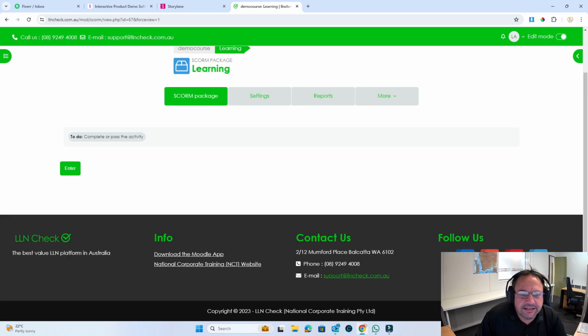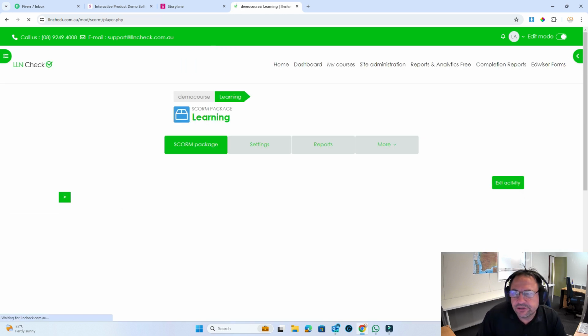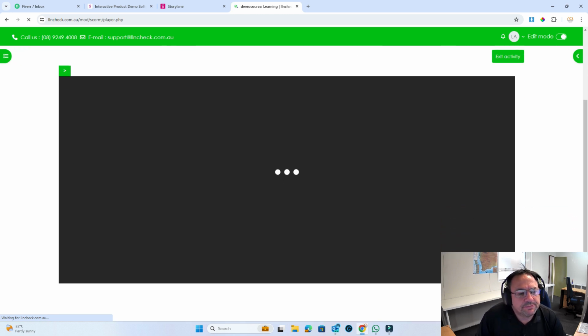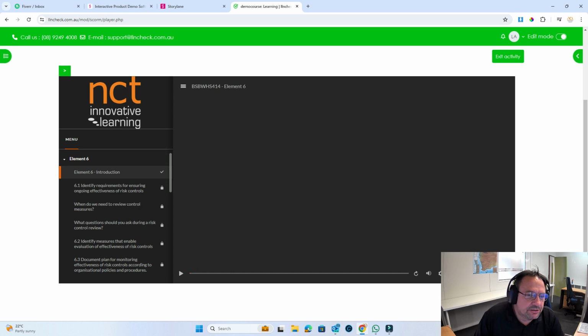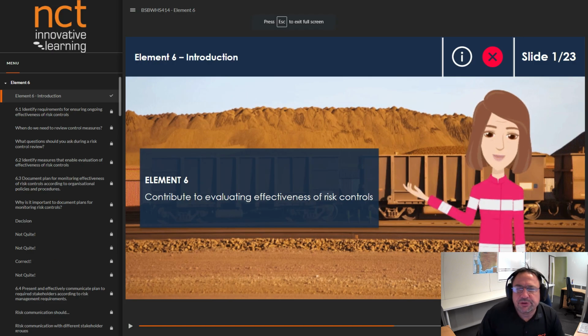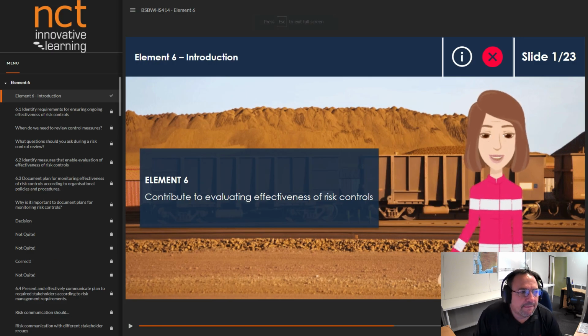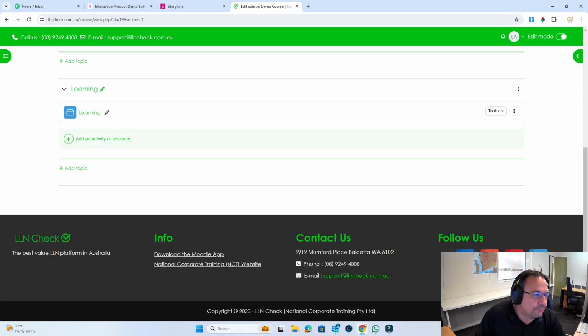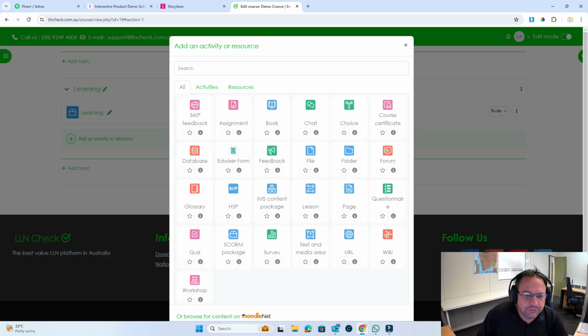And you'll see that it's very neat and clean. So when we press enter and we display, we go into the SCORM course, we can close down that menu or open up that menu. And now you see there's a full screen button. So we can full screen that, which gives perfect full screen e-learning. Okay, very neat and clean. Then we can get out of full screen, and then the students can go exit activity at any point to go back to it. So that's the SCORM. Next one in the learning is we'll do a quiz.